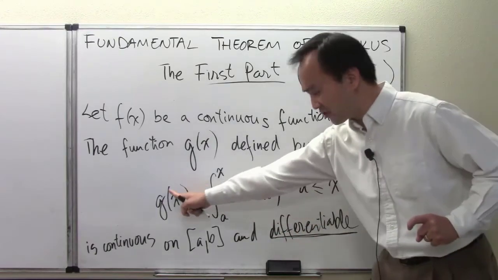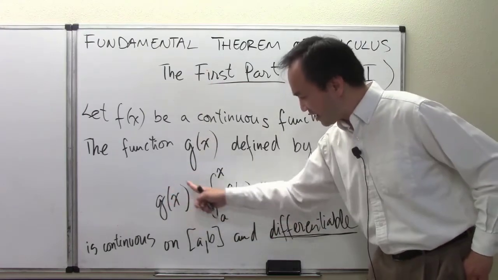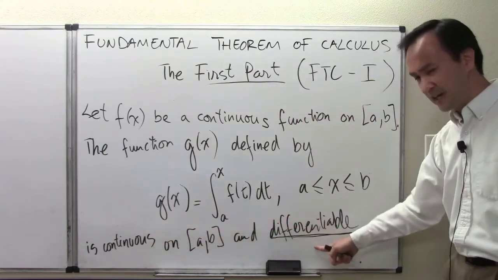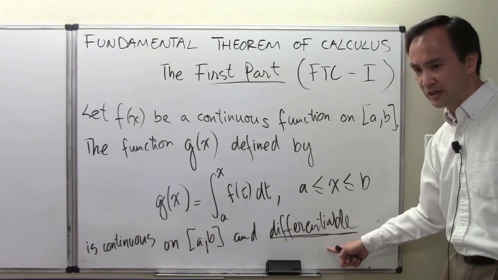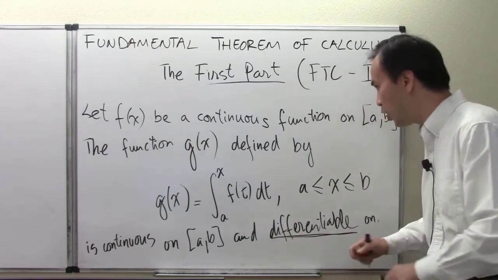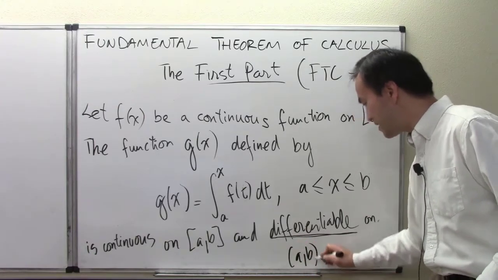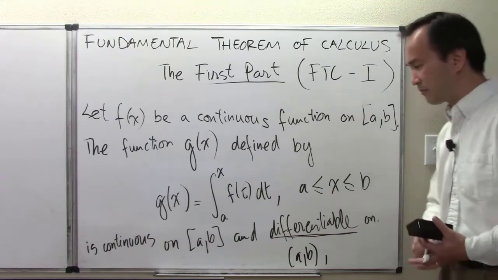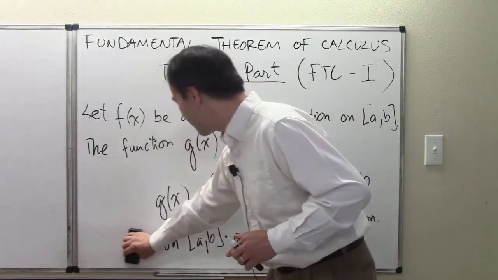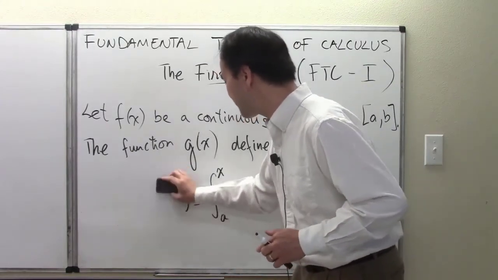So the function now in calculus 2, in integral calculus, now we learn that this function, the way we define it currently, the function g will be a continuous function. And further it will be differentiable, meaning you can take a derivative anywhere on the open interval from a to b. Now I'm running short of board space, so let me attempt to write it a little smaller so that I can fit it all in here. Otherwise, it's going to be more confusing.